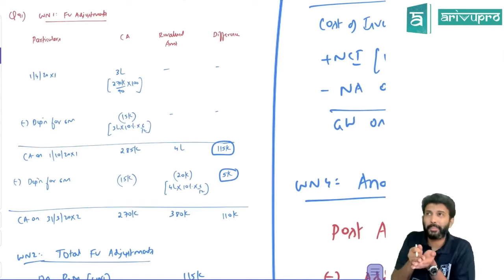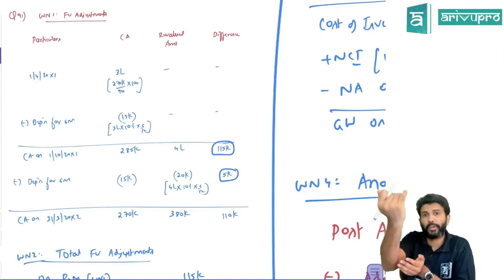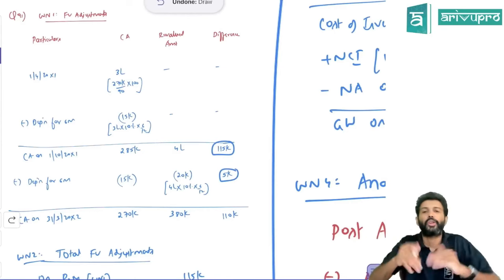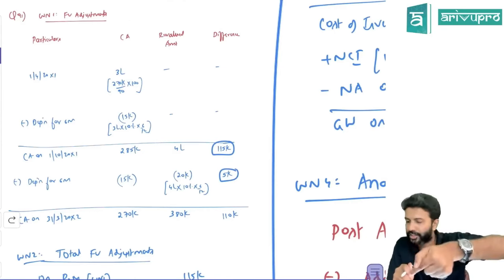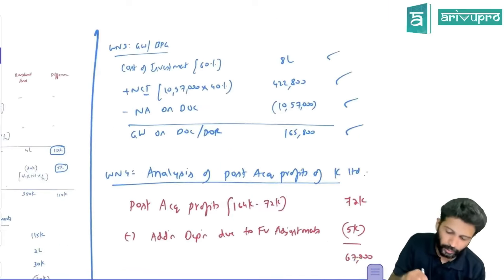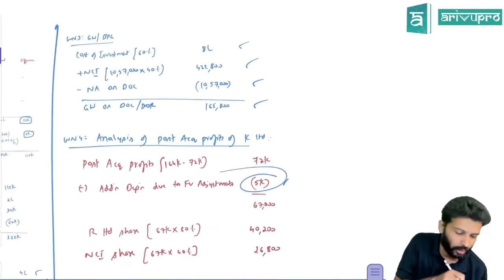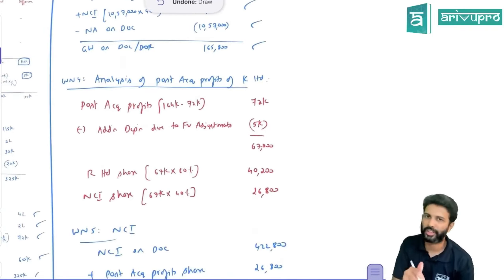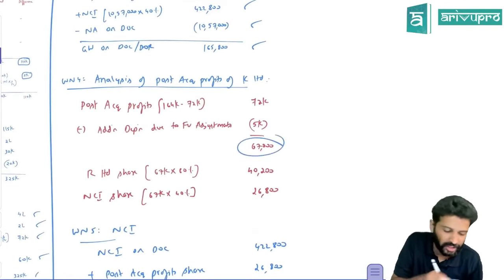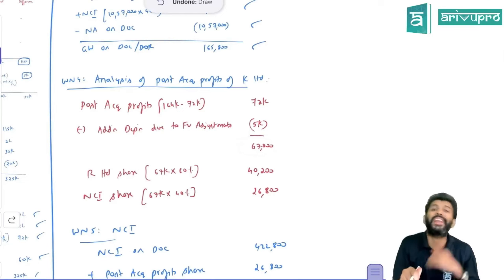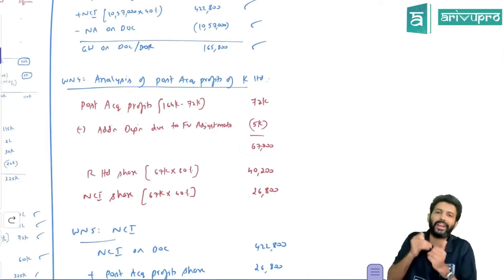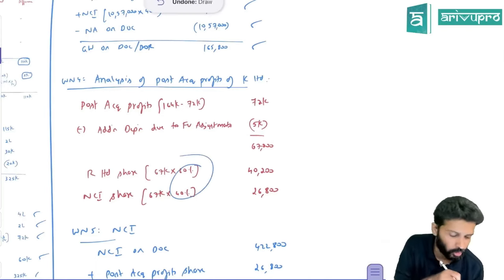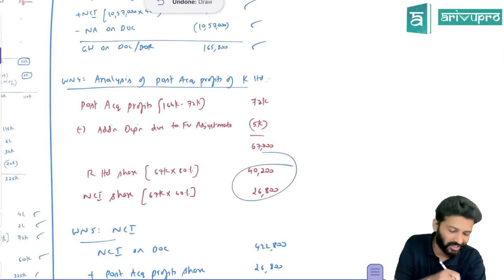So additional depreciation means when you charge depreciation, profit will reduce. They have not charged, but we have to charge now. We have to account this now. If you account one expense, P&L balance will reduce. So reduce 5,000 from post-acquisition profit. So that means this became 67,000. Obviously, if subsidiary makes post-acquisition profit, the subsidiary ka net assets will increase. So that will also cause the parent ka share and NCI share to increase. Hence, the post-acquisition profit will be distributed to parent and NCI in 60-40 ratio. That is their respective share.